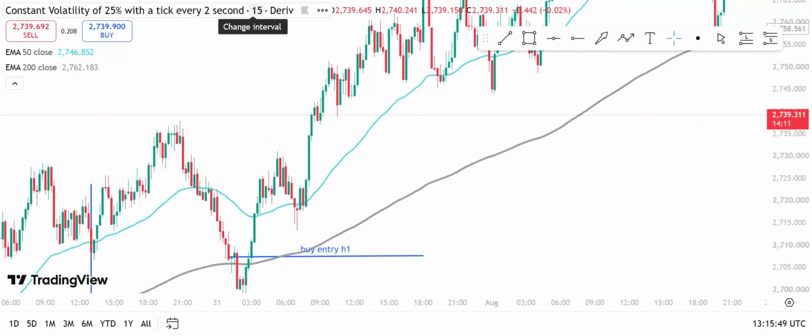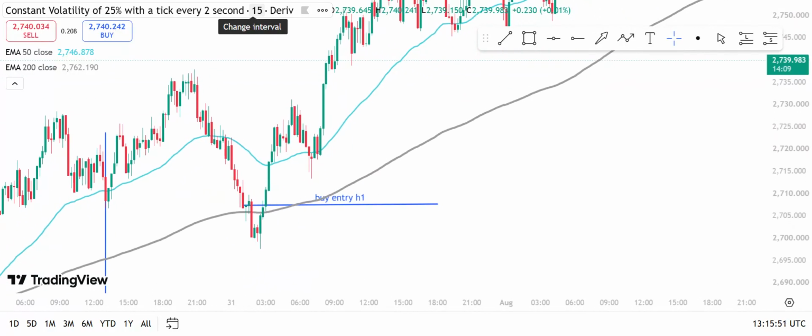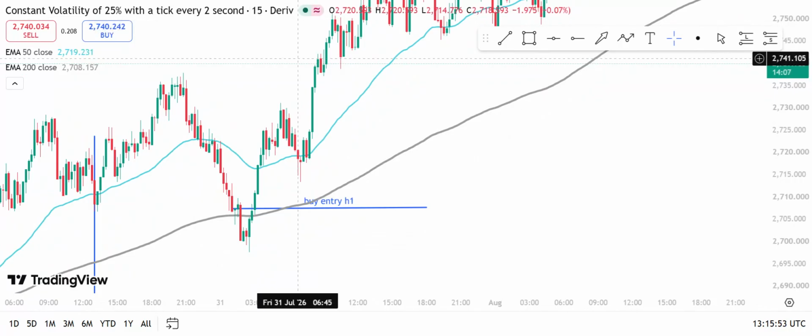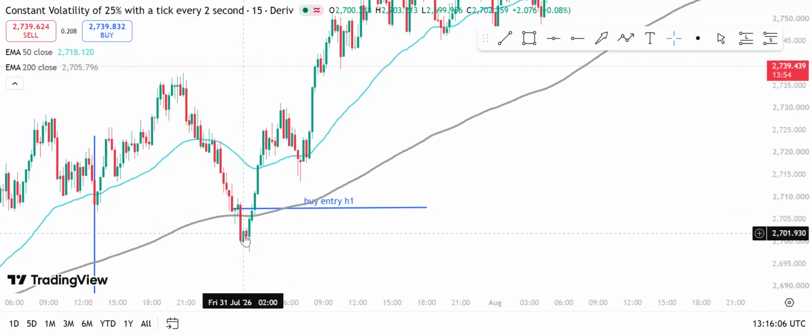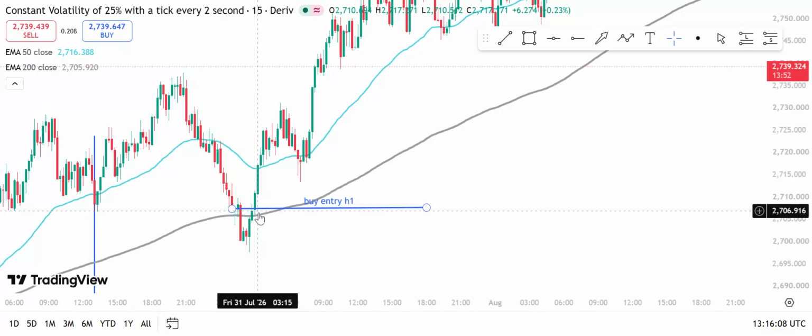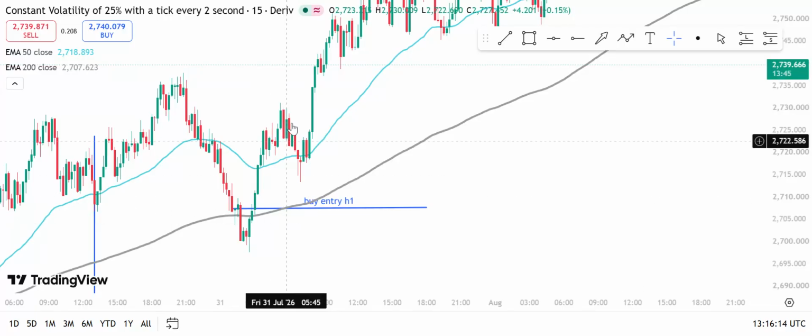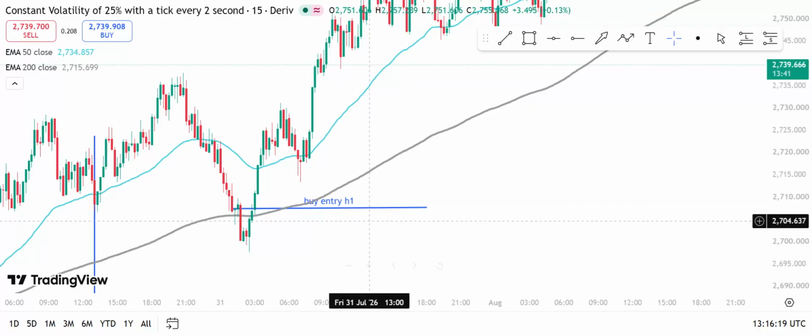Watch this. Look how beautiful that is. So according to 1 hour, we would have entered here. But according to 15-minute time frame, this was not a real entry zone, or to some degree it was, because our 200 also had a bullish candle that had closed above it. So this one is a strong confirmation. So now when you come in here, this one is called an early entry.